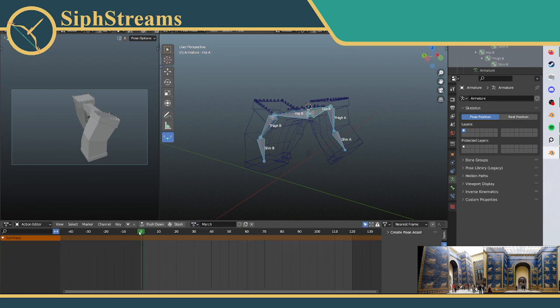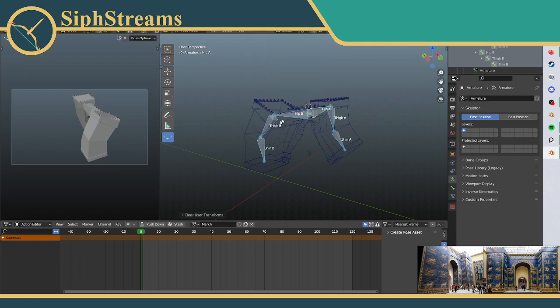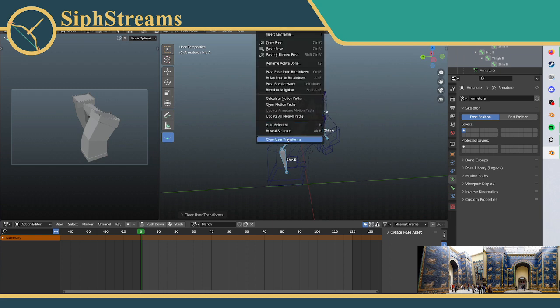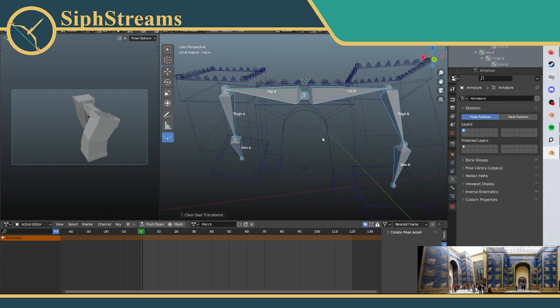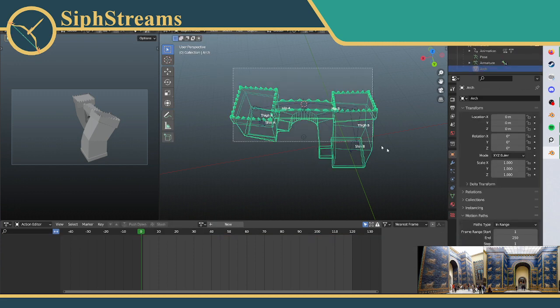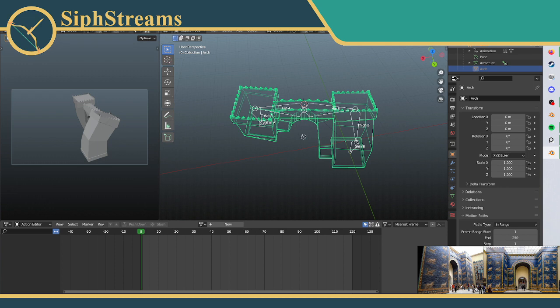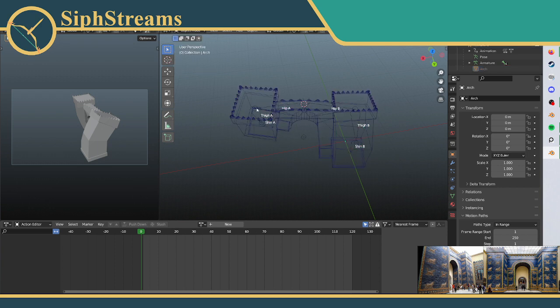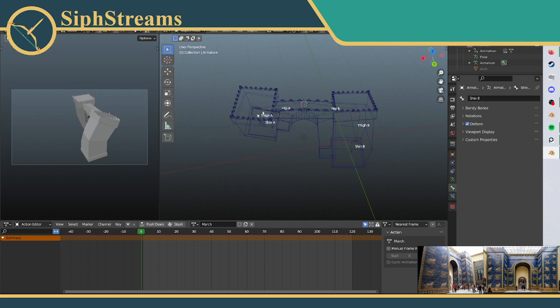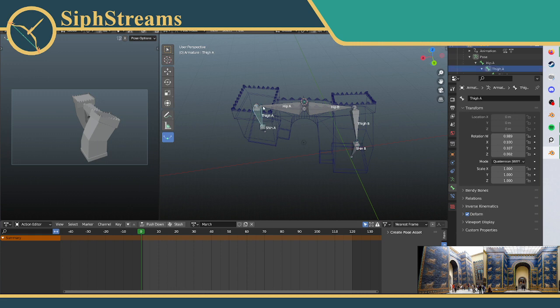Let's go back to frame zero. And let's once again clear the user transforms. Uh-oh. Bro. Okay, so nope, I need just the armature. Just the armature, and then go back into pose mode. Okay, fine.